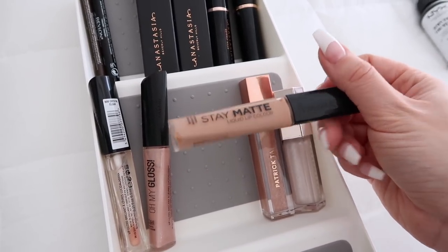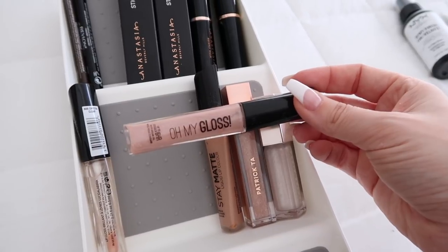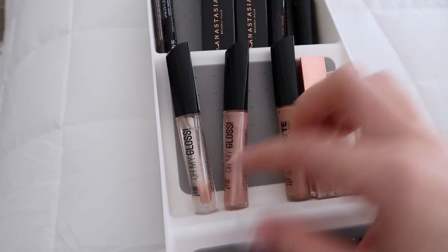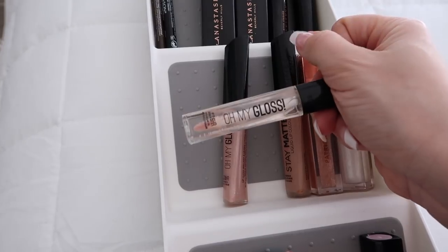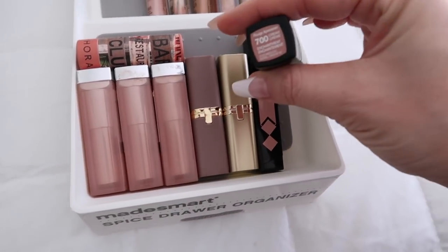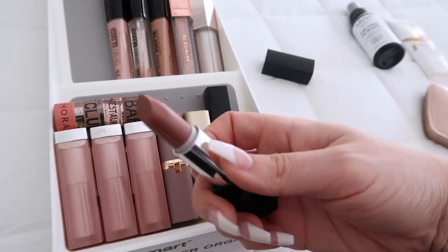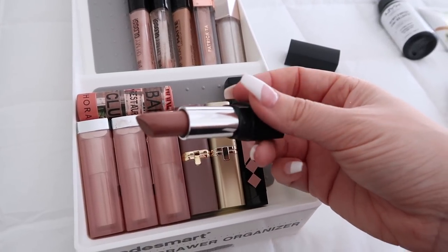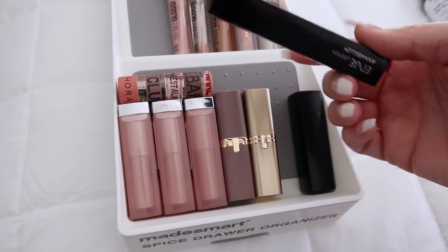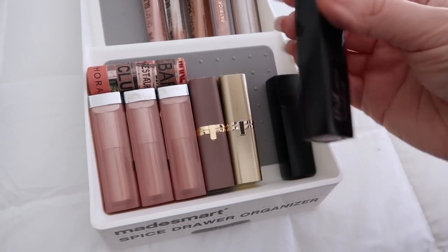I'm not really a matte person, but when I do want matte I go straight-up nude — this color is Latte To Go. Apparently these are really good, and Amy confirmed. This is honestly my favorite drugstore gloss — number one it's affordable, number two it's creamy and non-sticky. Everybody needs a clear gloss, and if you're looking for a creamy one, this is it. My first lipstick is by Marcelle — it's called 700 Enchantment, a cream lipstick, like a deeper mocha with a pinky undertone.